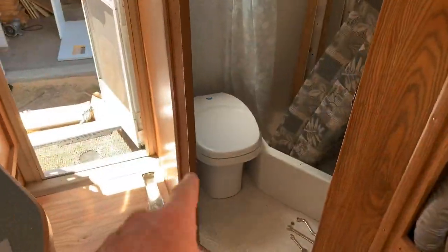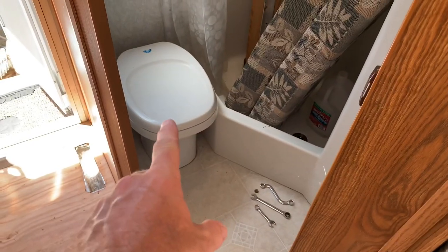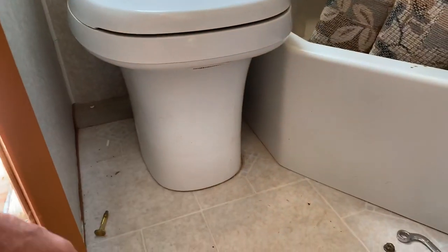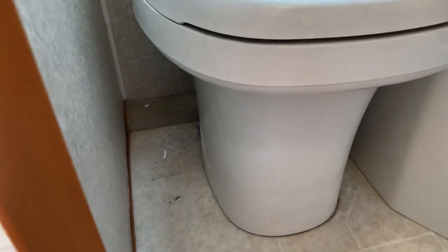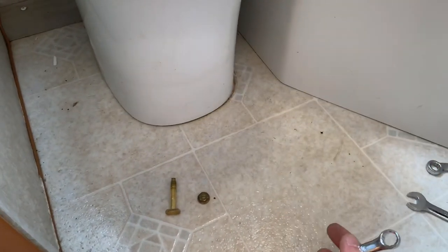Before I get the rest of this stuff painted inside the camper, I want to get this flooring out of the bathroom, and before I can do that I have to get the toilet out. On any RV there's limited space, but on a truck camper — even though this is a dry bath — there's a lot of obstacles. You're going to need, on my setup, half-inch T-bolts and a half-inch nut. On this side it's a plastic nut and T-bolt, and there's just not much space.